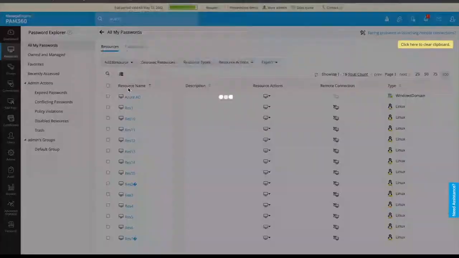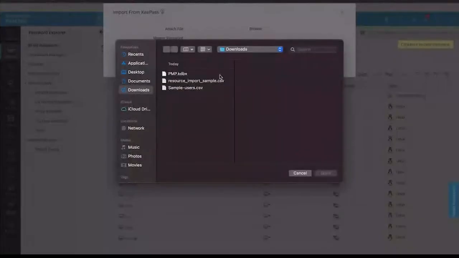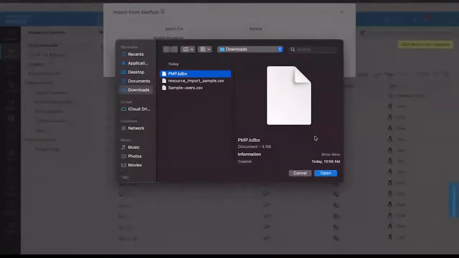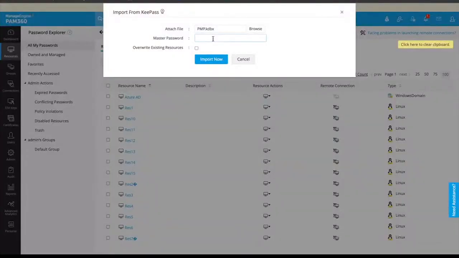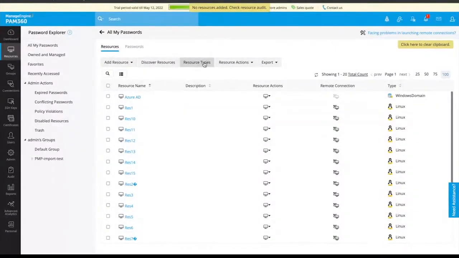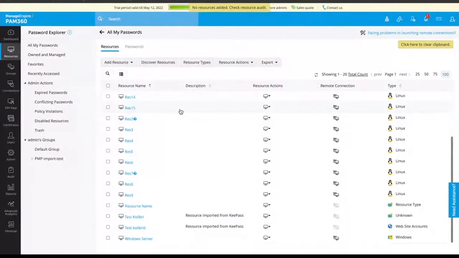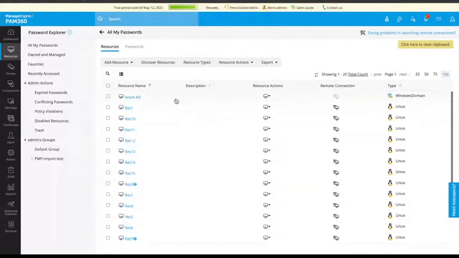To do it, click on import from KeePass, browse for the KDBX file which you have exported from your KeePass, then type in the master password and click on import now. It will import all the resources from your KeePass database here.